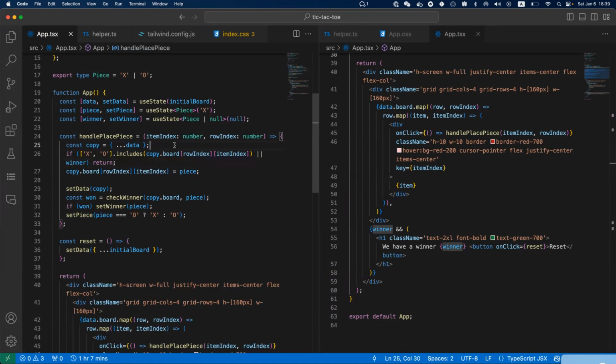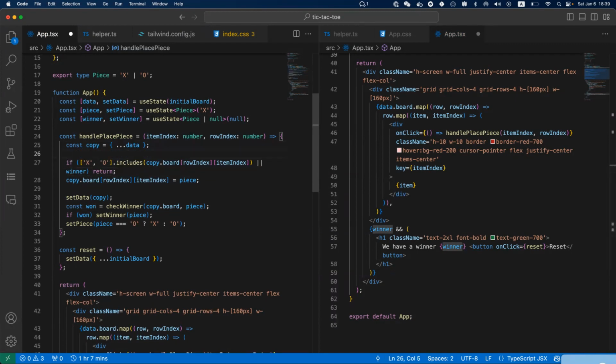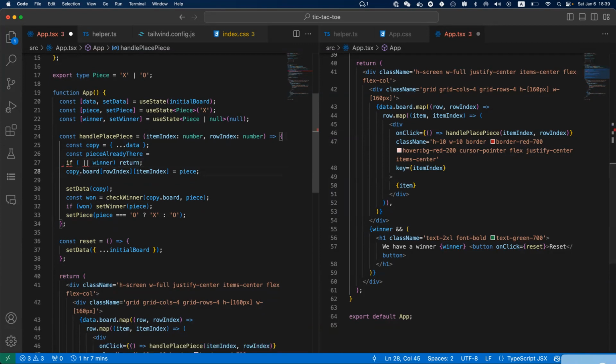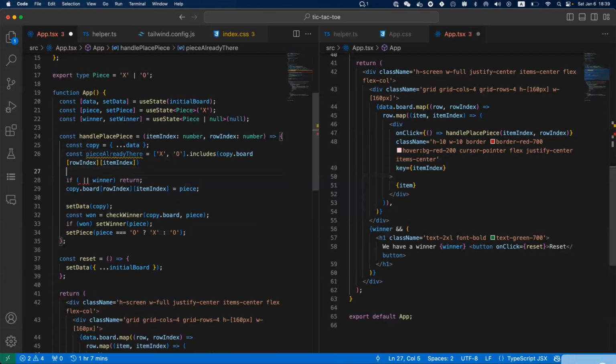So I can make it a little more semantic by saying const piece already there equals this thing. Const game ended equals winner. I can add double exclamation mark here to check if it's a Boolean value.